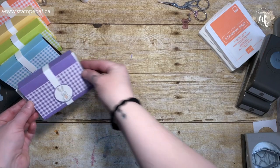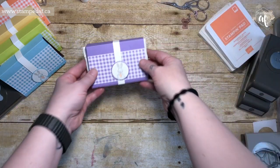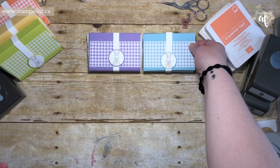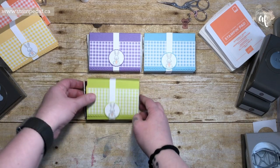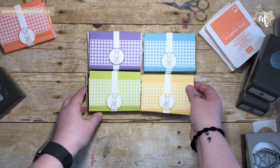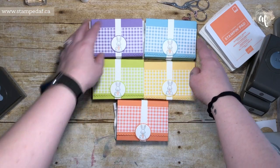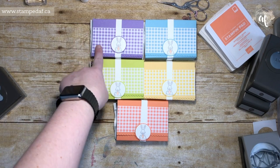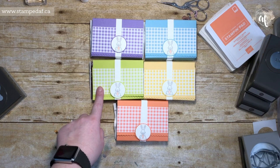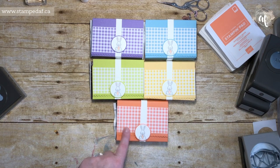So we are going to be making these cute little guys for Easter. I know this light is really interfering here, I'm so sorry. We are using the Gingham Gala DSP, and I have made one in each of the colors. One of them is a mistake, and bonus points if you can figure it out before I say it. But it was too late, I wasn't turning back. So we have Highland Heather, Balmy Blue, Lemon Lime Twist, So Saffron, which was supposed to be Daffodil Delight, and Grapefruit Grove.